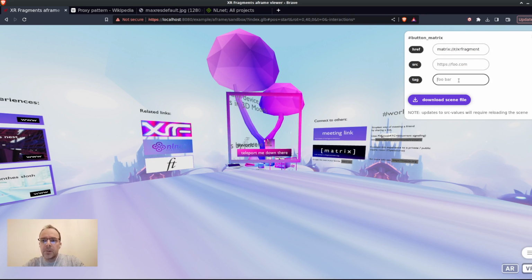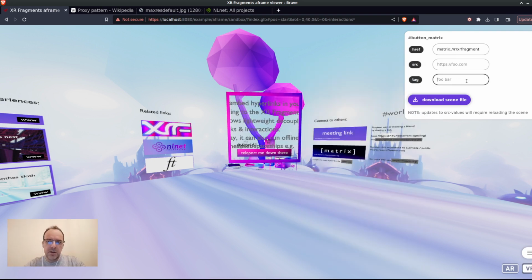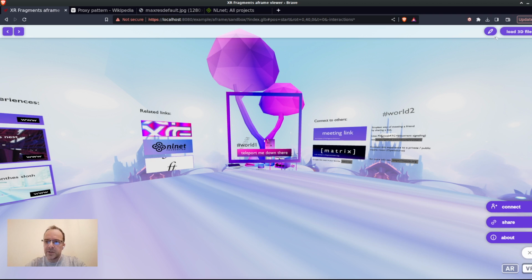One small thing to note is that if you change an SRC, then it's better to reload the whole scene. And the tagging part is more the moment you, let's say I tag this with foo, and I'm gonna tag something else as foo as well.